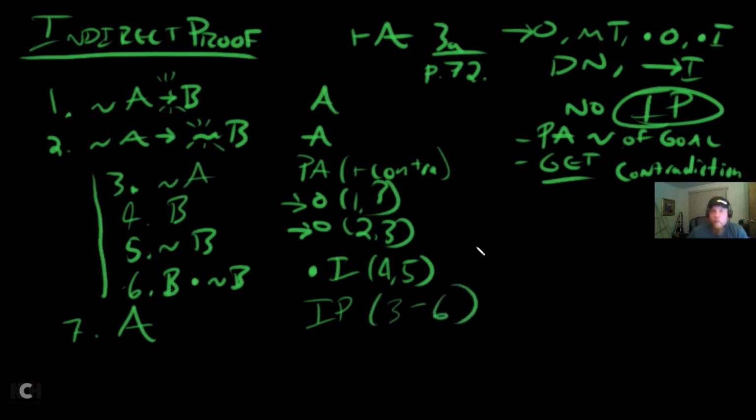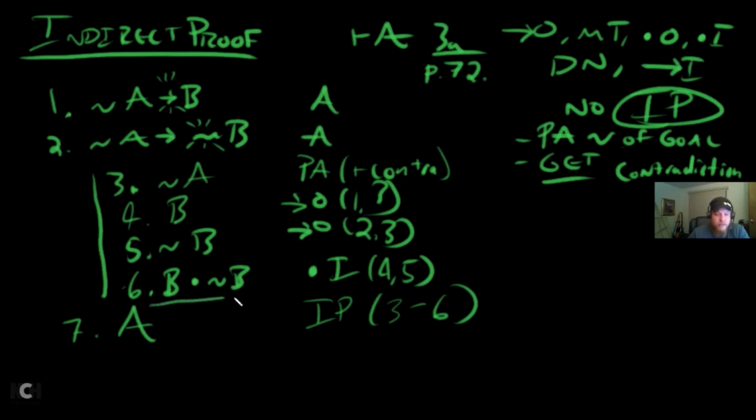Here's the way an indirect proof works. Here's what you're saying. All right, we got these things. We want to get this thing. How can we get there if these other things are not working? So here's what you say. Let's pretend that the thing that we actually want is not true. That's what this squiggle is here. The thing that we actually want to get, let's pretend that it's not true. And let's see if it leads to nonsense.